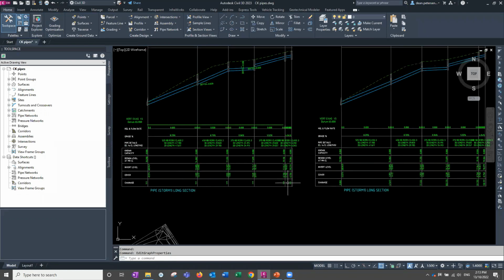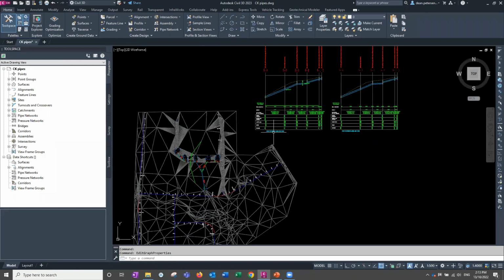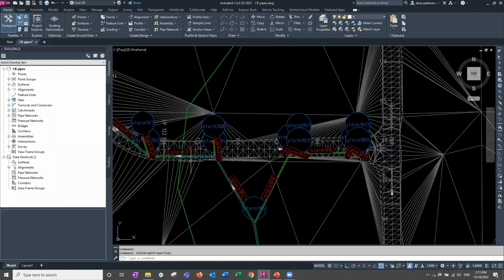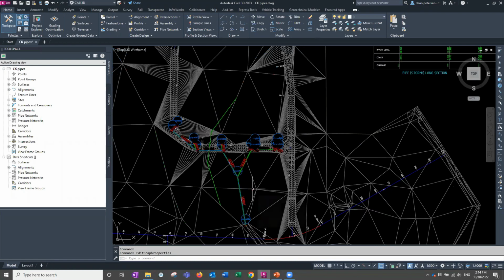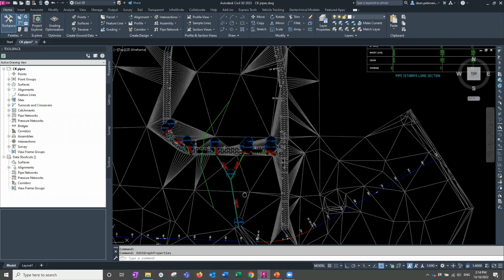Now, the nice thing about this is that when you've got a branch in your pipes, you could not previously have 2 different chainage numbers for the same structure. It had to be referencing one alignment or the other one. Now, this new chainage band will work itself out. And if that's the 0 chainage end of this alignment, that'll be 0 chainage shown in that long section and some intermediate chainage shown in that long section. So that all works. The only thing you need to know is when you add in another structure.